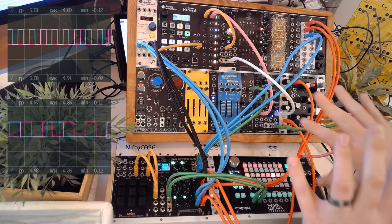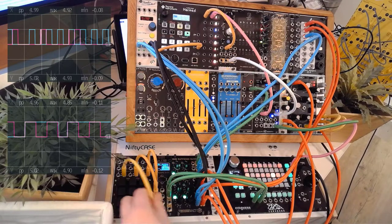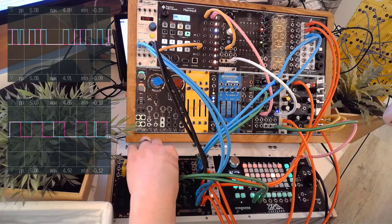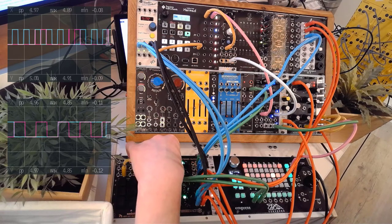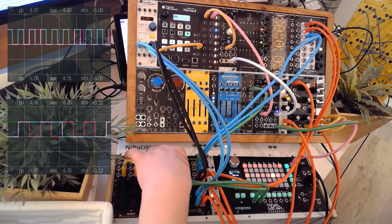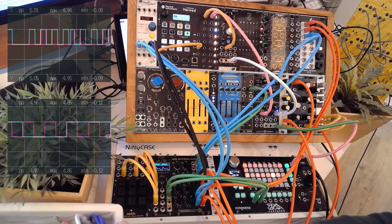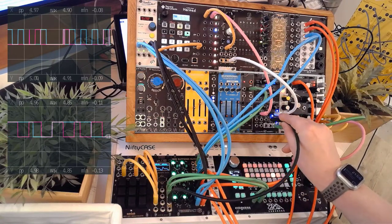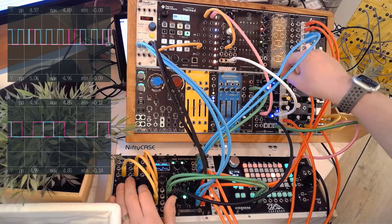We can also use these, of course, to influence any of the settings that we have on Boundary. So we might say, okay, well, we want to grab another one here, grab another ADSR. So I might want to change this to an ADSR as well. Sorry for my hands being in the way. So let's grab that and then make sure that once we have the envelope set, grab another cable. And we might just say we're going to use that to increase the fall length. Let's just turn this down a bit.